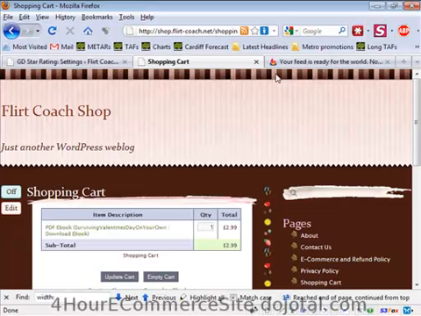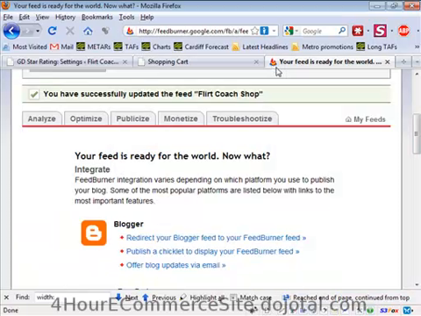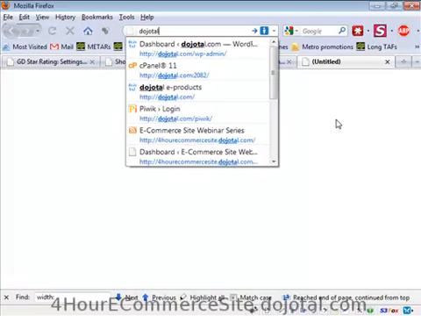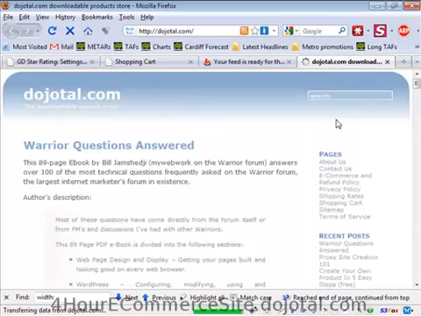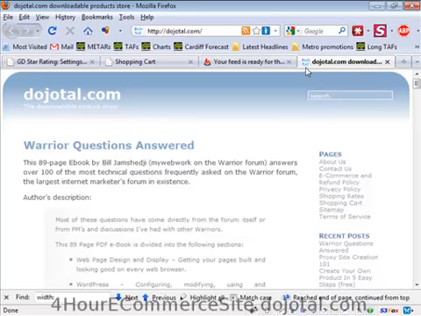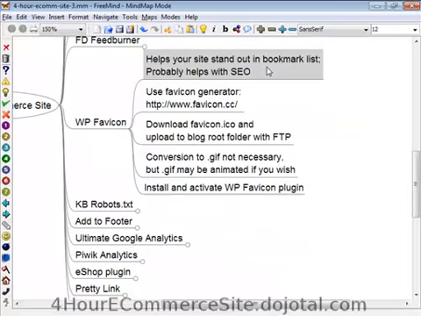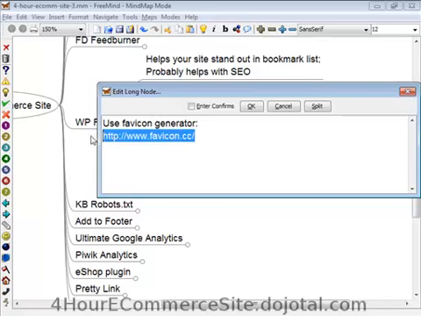So, a fave icon, if you're not aware of it, this little fire is a fave icon. If I go onto one of my sites, you can see I've designed a basic fave icon for this site, and you need to use a fave icon generator.